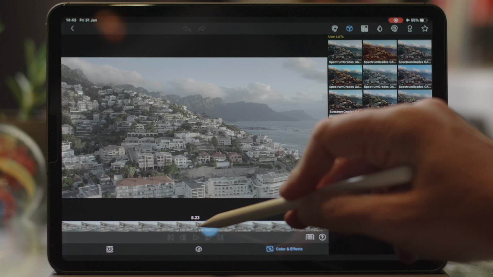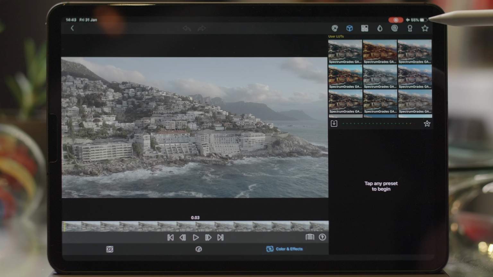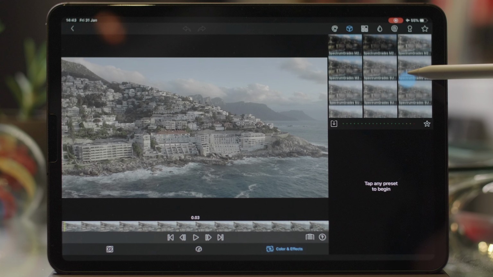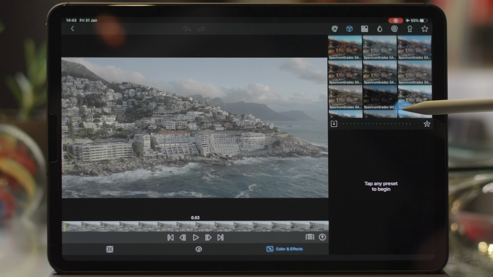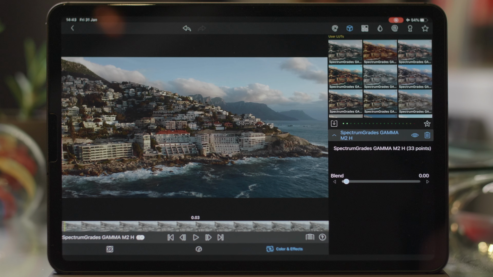So let's start off with a shot, and as you can see we've gone into the LUT section here and they've given us a whole lot of previews to see what these particular LUTs do. I'm going to go with the one that I think is quite nice, and personally I'll go for this one. Okay, as you can see it looks amazing and we've already got a really strong grade. What we do notice is that it's slightly dark and it could just be brightened up just a tiny bit.